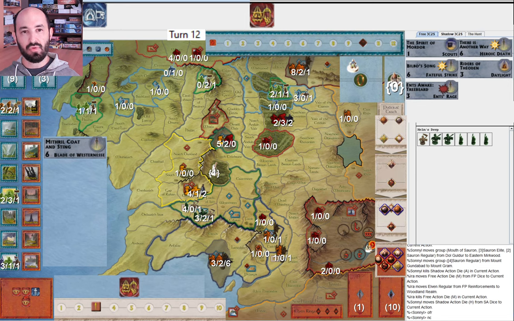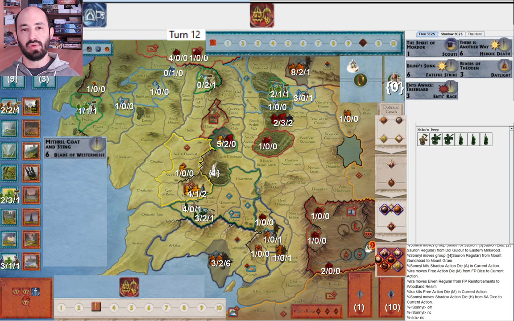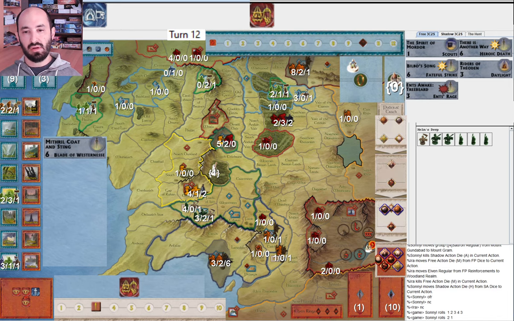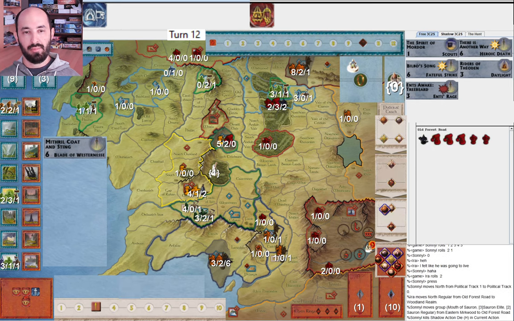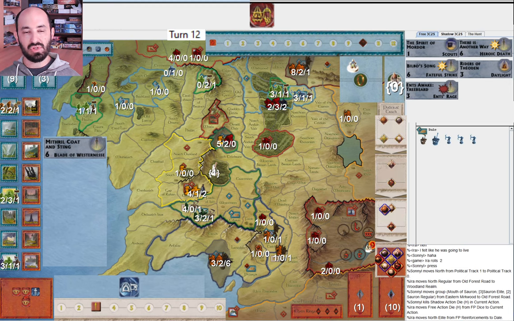All right, so they attack into Old Forest Road. They don't play a card, and I don't play a card either. Weird. Why don't I play Scouts here? All right, somehow that guy lives. I don't understand why. And now I muster an elite in Dale because I'm just going to cause a bunch of trouble there. Getting one extra regular into Woodland Realm didn't seem worth it to me.